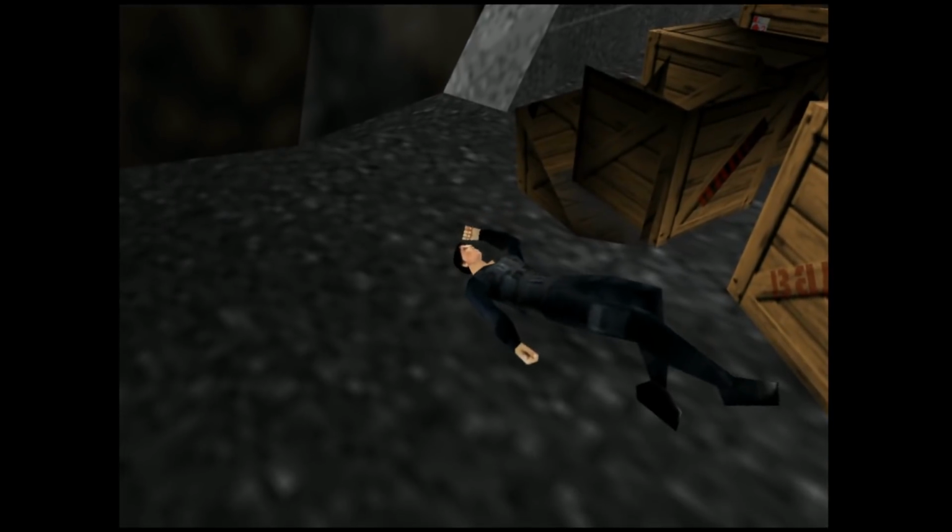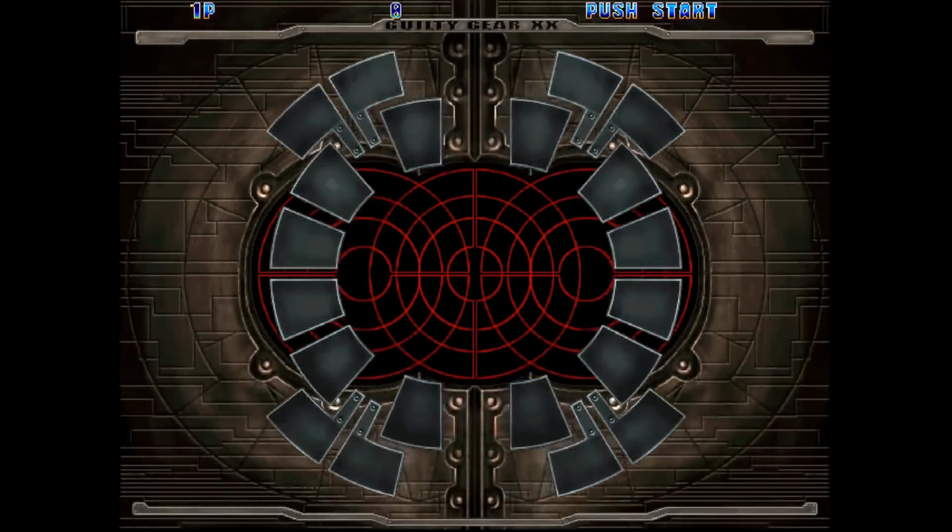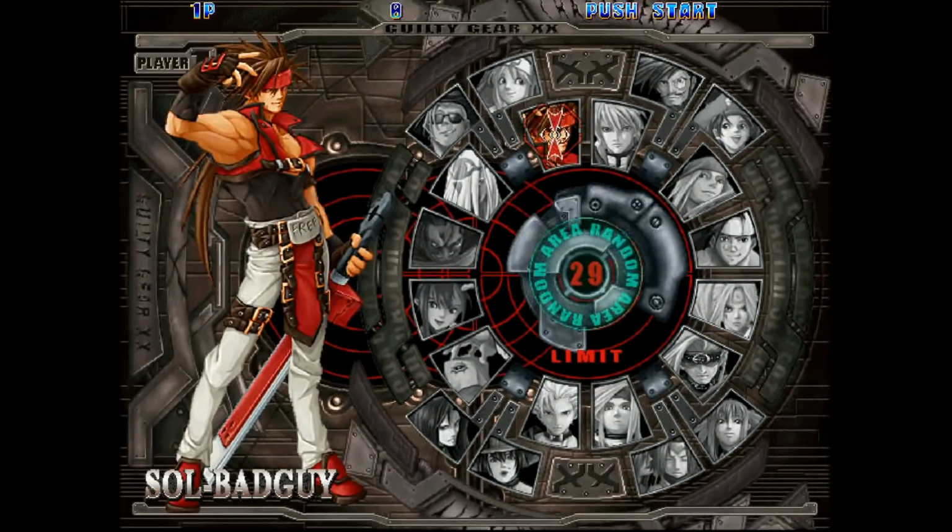Pretty good. Even the death sequence, there's not much lag there. Please select your character. Wow, this runs really good.